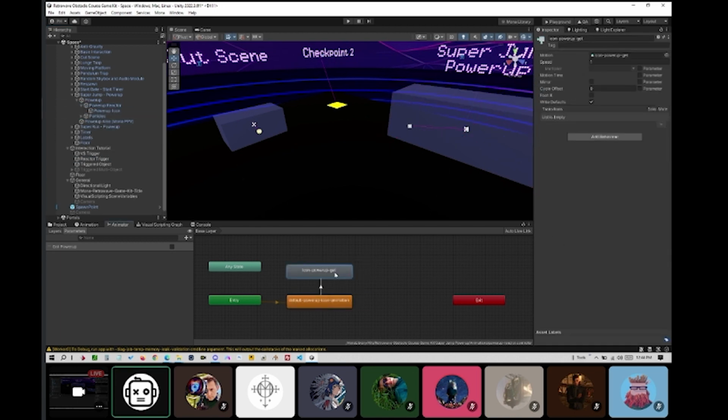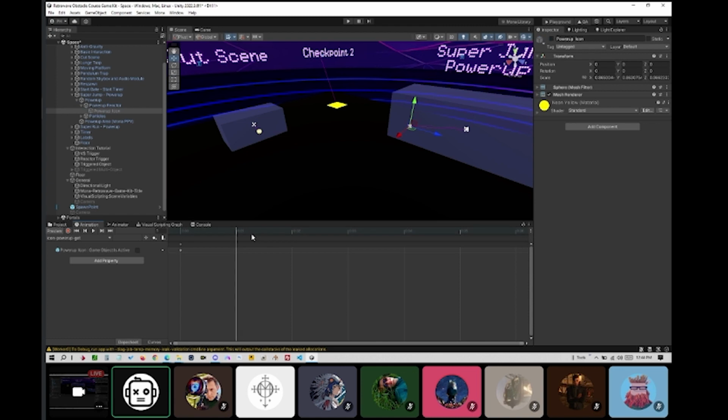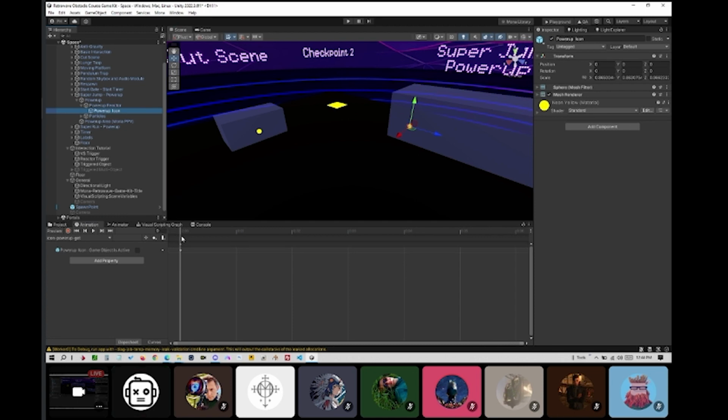Okay. So this is the animation for when the user gets the power-up. Once that animation's done, it's done. The power-up reactor, let me actually turn that off so you could see it. So there's our power-up. When you trigger the animation, it just disappears.